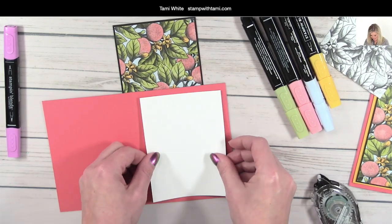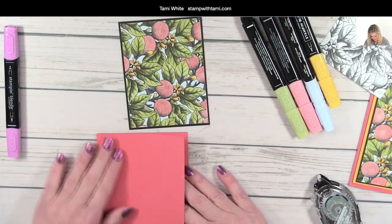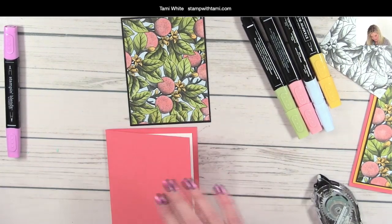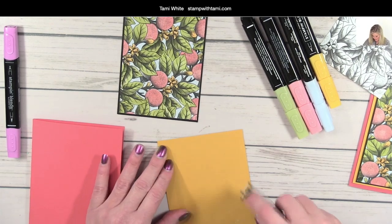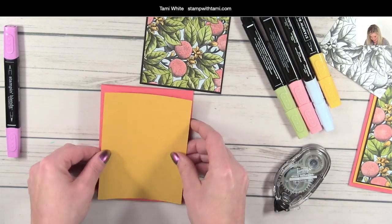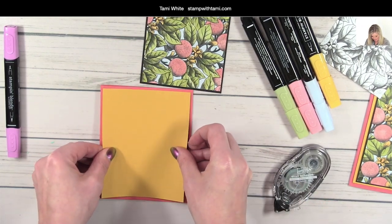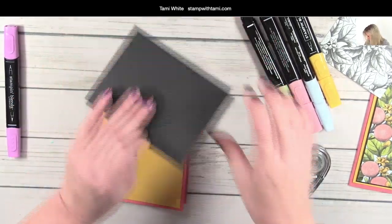No blending, Diana. I know, right? We're blending, but we're not. It looks like it's beautifully blended in here. So those of you who are nervous about the blending, you can totally do this, and it will get you over that fear. And then you can step out and actually do some blending, and you won't be as nervous about it. I say just jump in and do it.